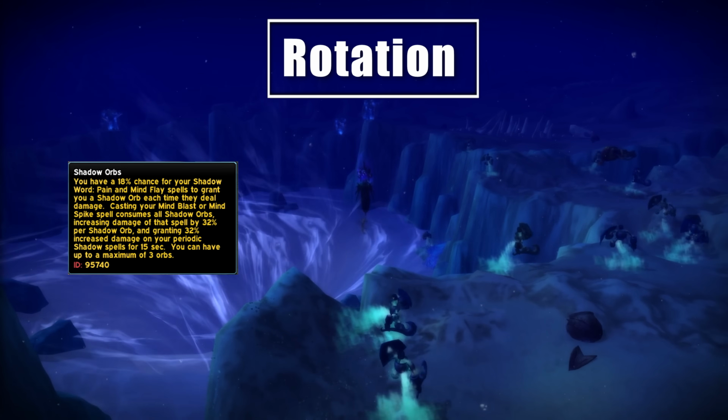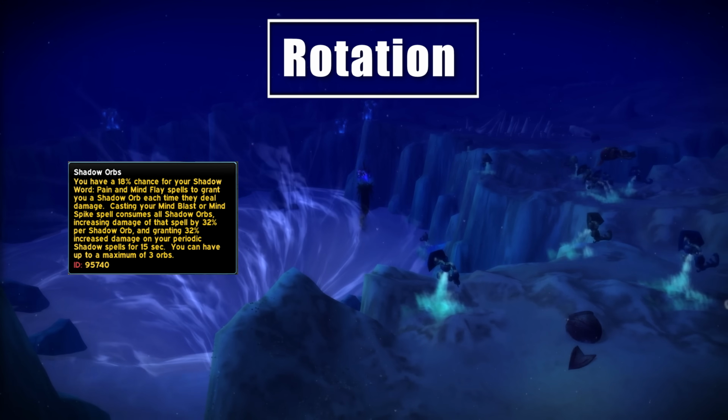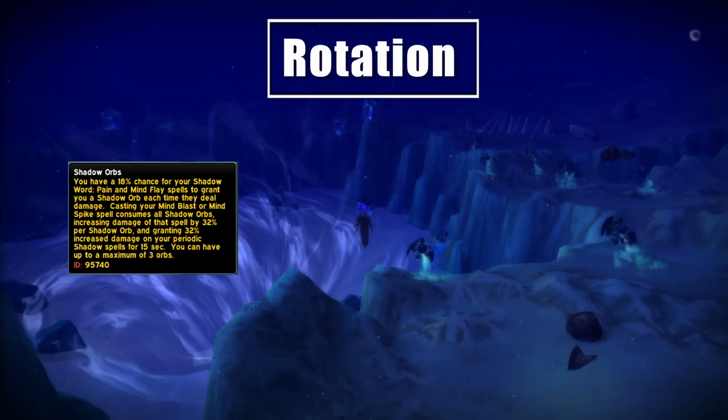That's because when you have a Shadow Orb on your character, whether it's 1, 2, or 3 doesn't matter as long as you have at least one. If you cast Mind Blast or Mind Spike, you will get a buff on your character called Empowered Shadows.